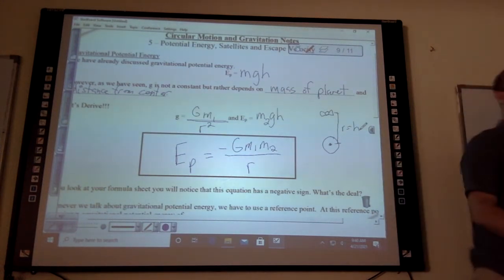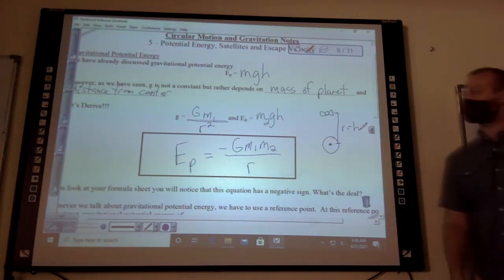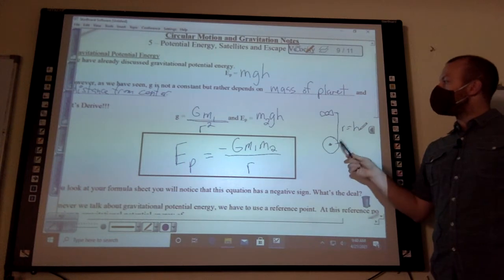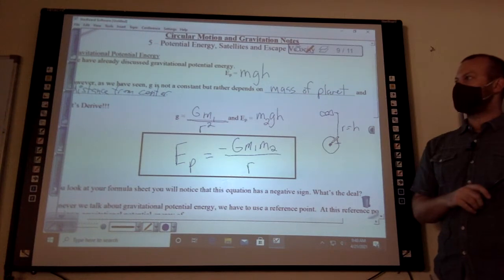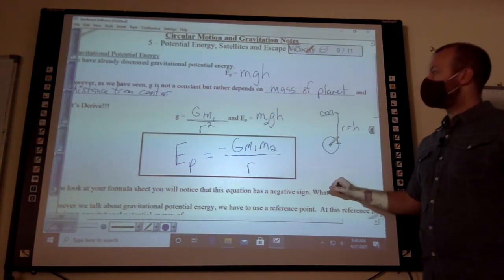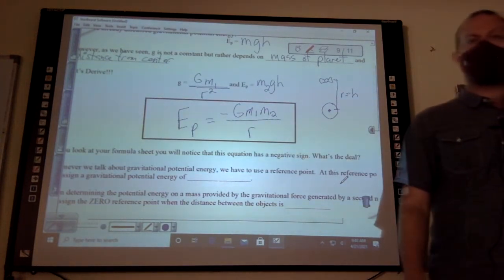So again, remember with potential energy, I can set my 0 point wherever I want. If I look at everything on my desk, gravitational potential energy depends on, okay, is it from the desk? 0 potential energy. Is it from the ground? Okay, the height's from the ground. Or are we talking the height from the first floor? Then what's going to be the height from there? So it's all relative. If I pick the h value to be relative to the center of the Earth, r and h are the same, and we're going to assume that. So here's our equation for this. I'll explain the negative in a sec.